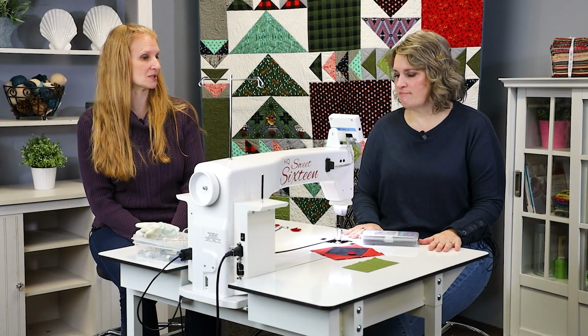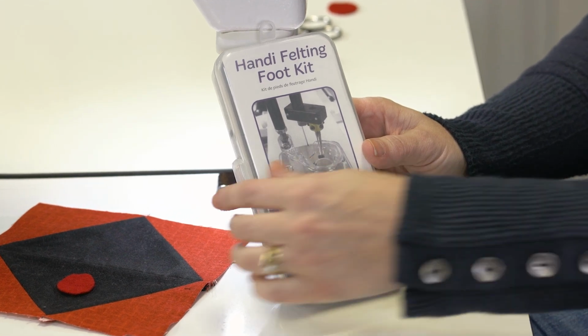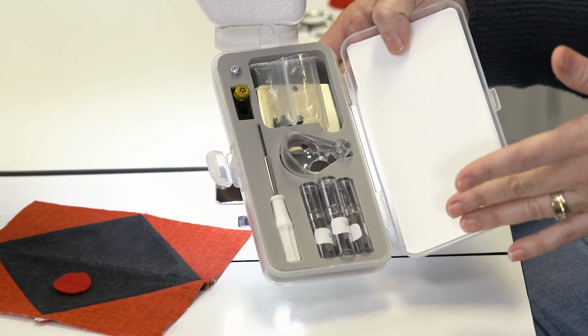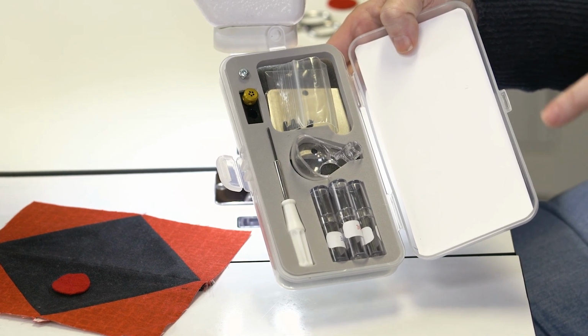So we're back at our Sweet 16 stationary machine with Kim, ready to show us some of that felting. Yeah. First of all, let's talk for a minute about the foot I'm going to use for this. This is the Handi Felting Foot Kit, and it comes with everything you need to make your machine able to do this. Just a note, this is available to use on every Handi Quilter machine except for the Infinity.